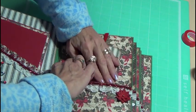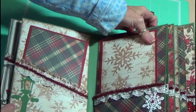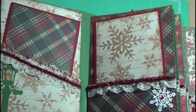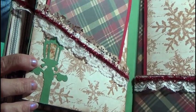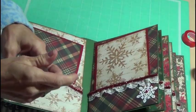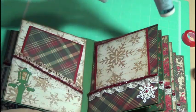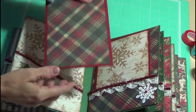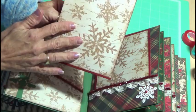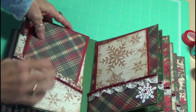It pretty much is kind of the same. This is Tim Holtz — if you can see, like on the lamp post. I used this, the Liquid Glass by Mixed Media — you can get this at Cali Craft Supplies Etsy Store. I also made this for photos and journaling. And then that's got the Snowflake Punch.